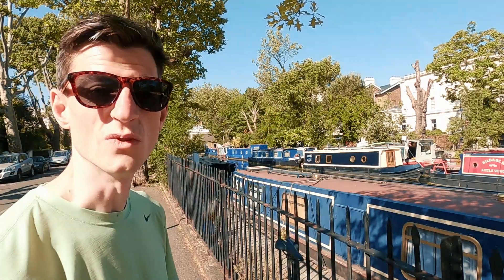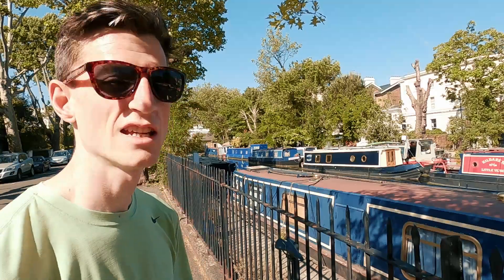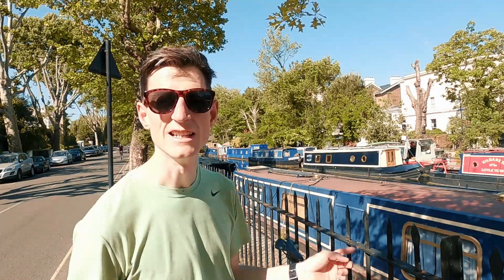Today is all about the little hidden gems in London. If you've been to London before you've probably done all the big sights, but if you're coming to London for maybe a second time, or you live around here, there are so many more hidden little gems you can find specifically on two wheels. Today on this beautiful day we're going on a little journey to find a few hidden gems. There are many, many gems in London but this is a pretty good little selection, and we start off in Little Venice.